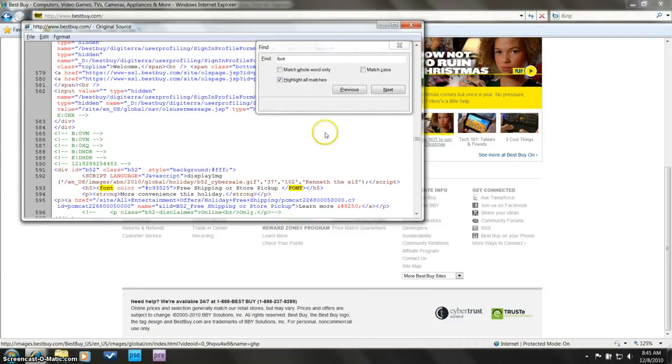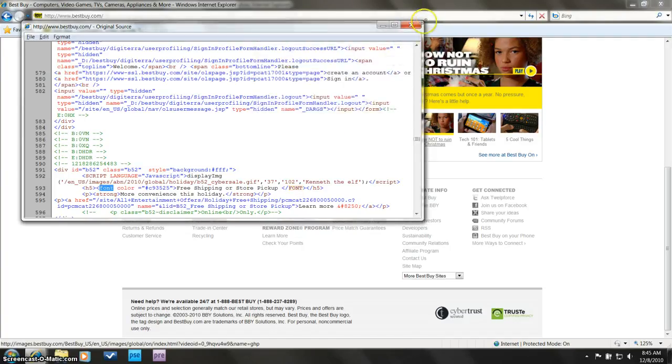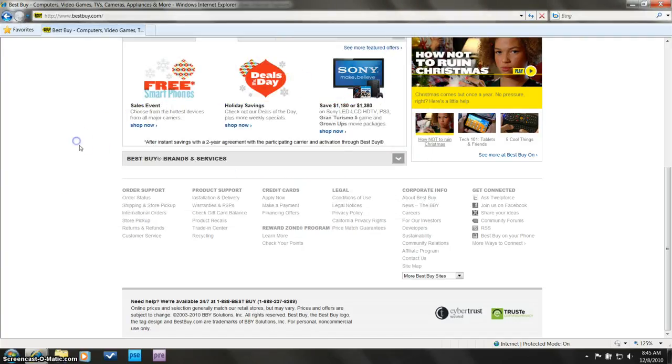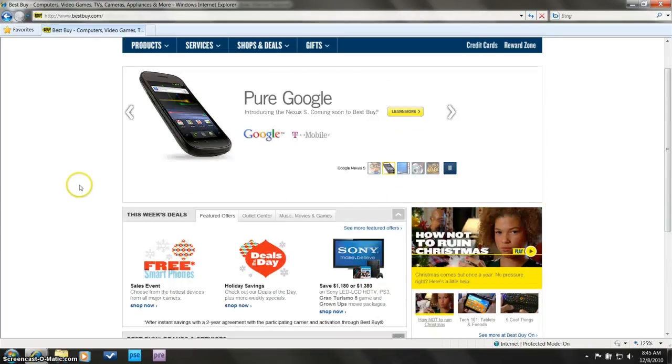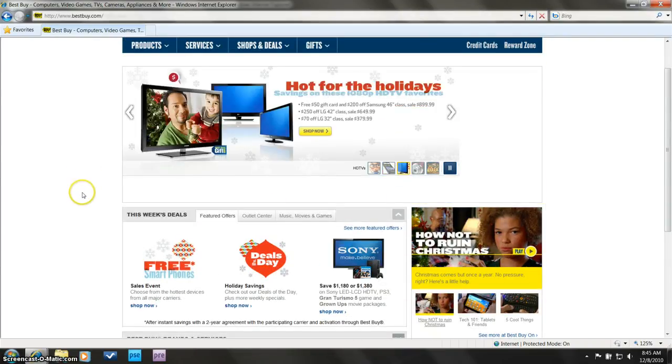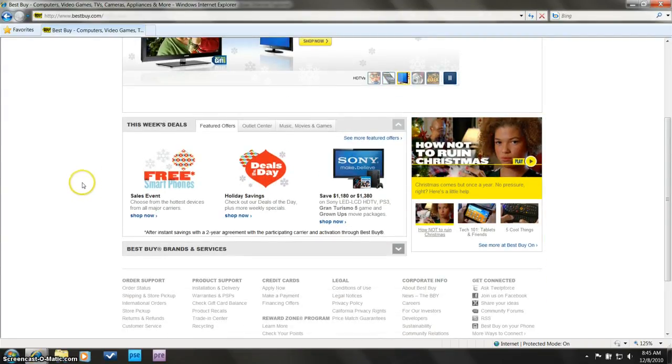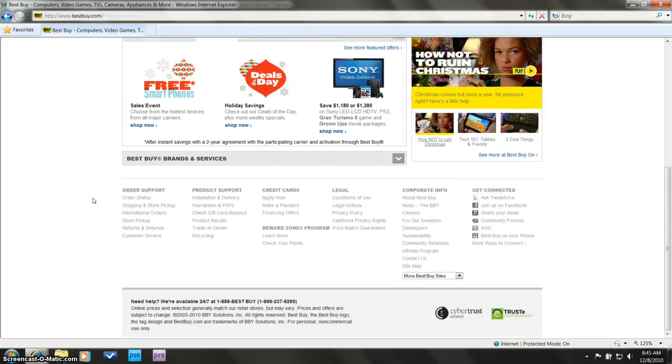Since they don't have a font family, it's good to have one, because it will help customers that don't have the current font. The other font family could back it up, so customers will be able to see the text.